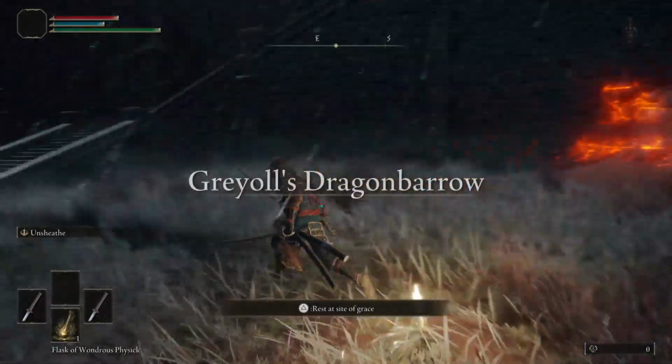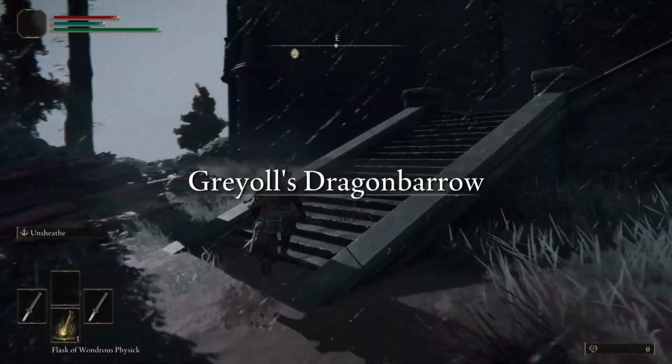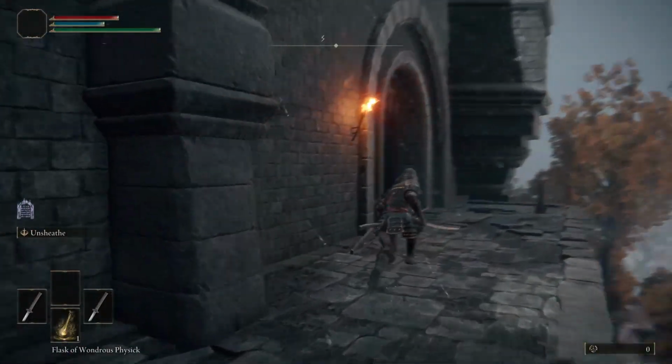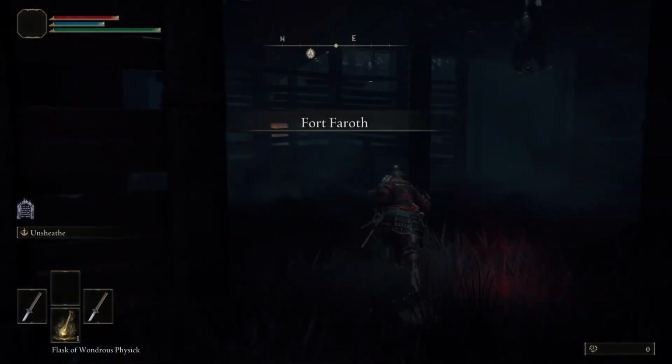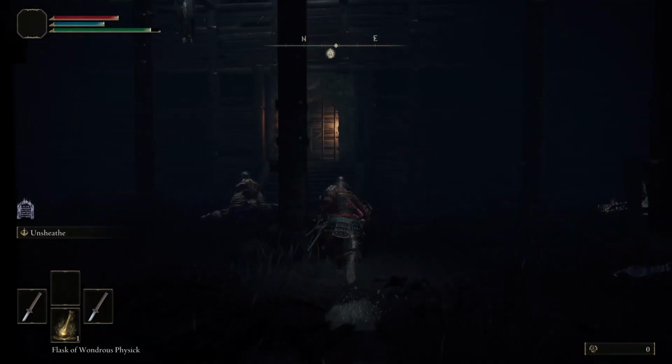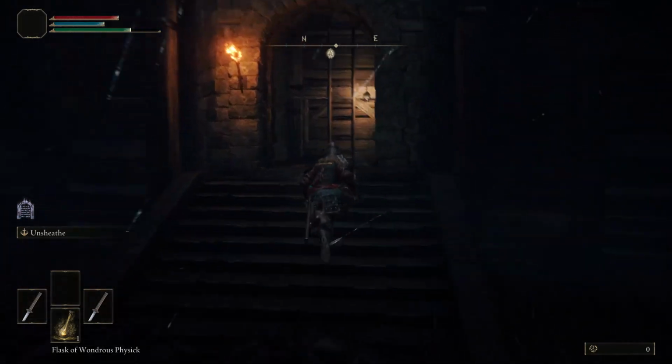Welcome to Fort Farah. You might have heard about or are familiar with the giant dragon that you kill for a ton of runes. Well, here it is. However, before we kill it, we're going to sprint through Fort Farah to grab some important loot. We're going to go in first because when we die, we don't want to lose all of our newly collected runes. Right off the bat, we're going to sprint through the center and climb a ladder.